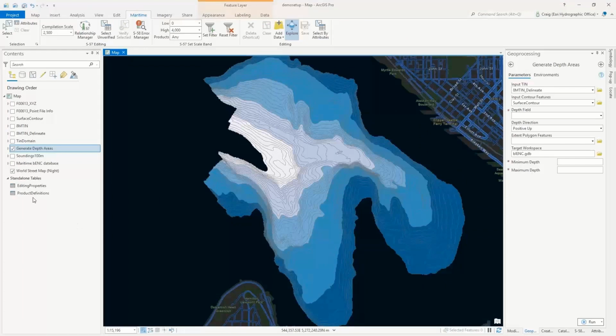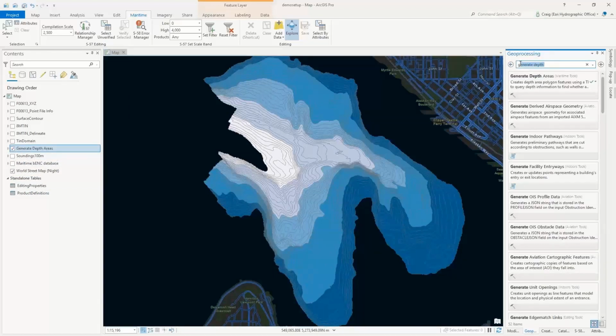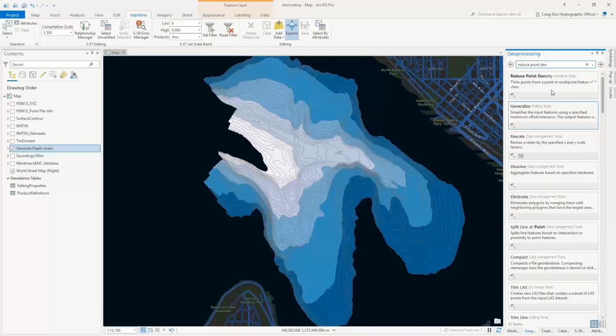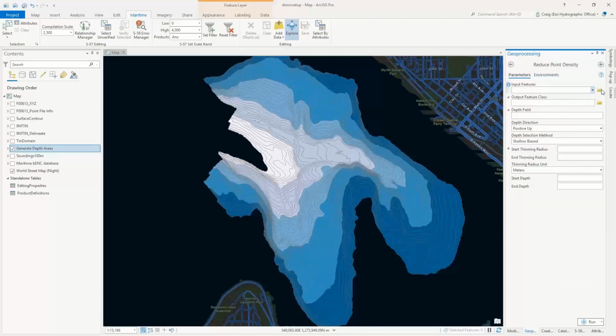So now that I've generated my depth areas, I can do a sounding selection. For the sounding selection, this comes from the bathymetry tool set, and it's called reduce point density. We're going to take our input set of points in its original density as the input.